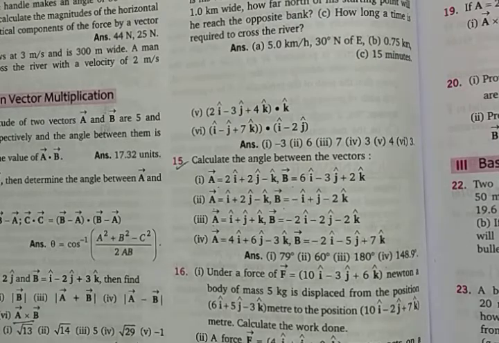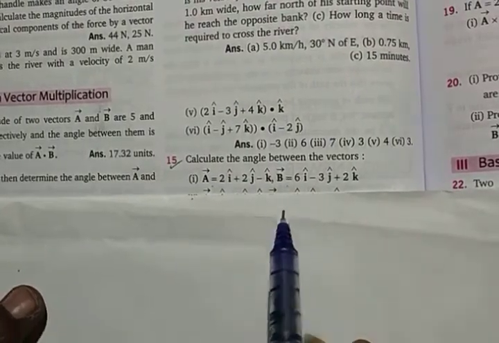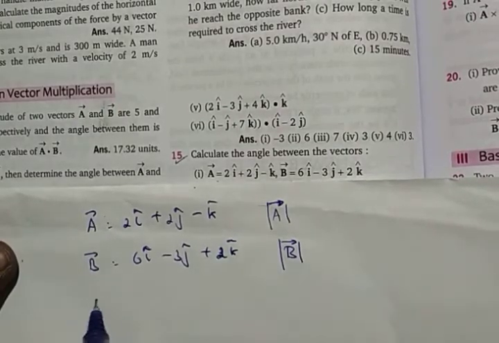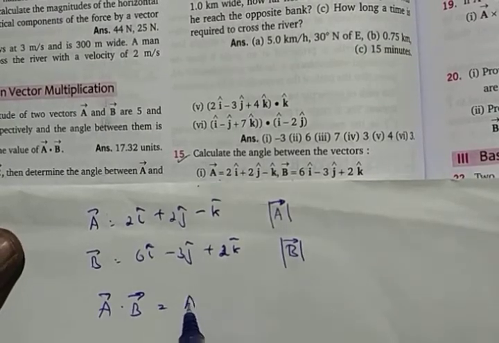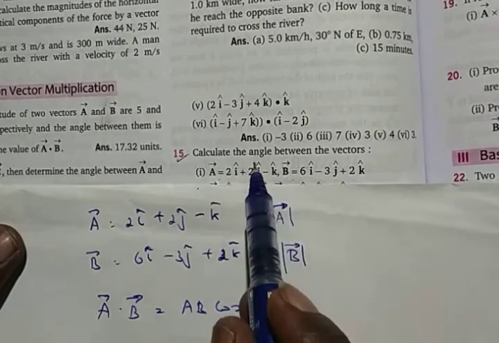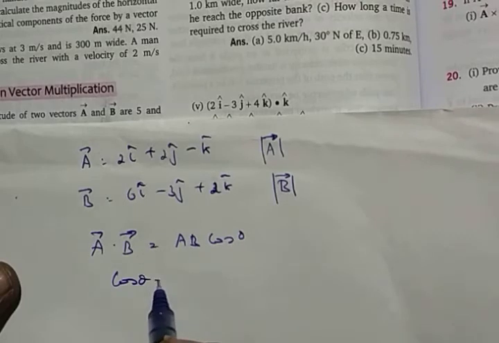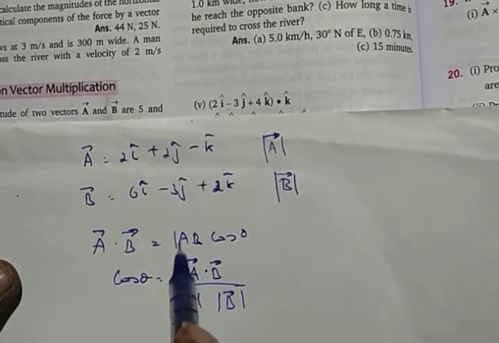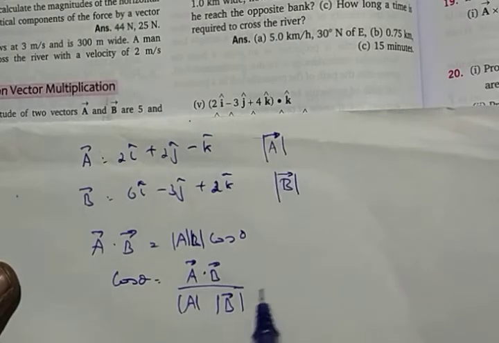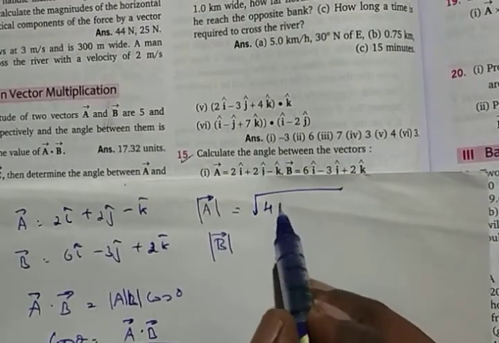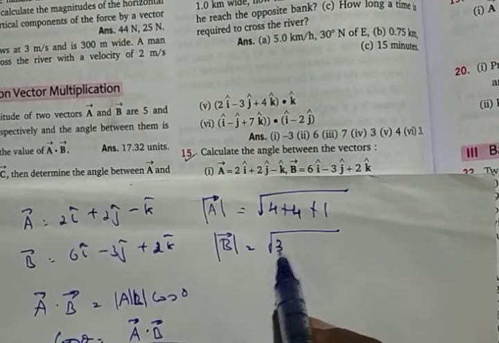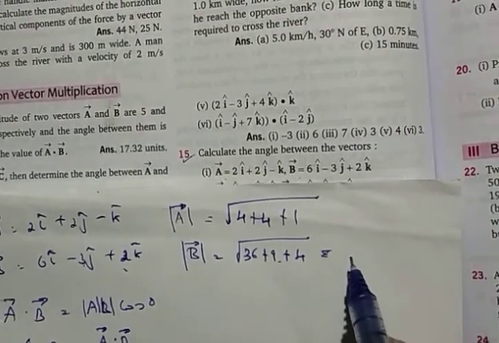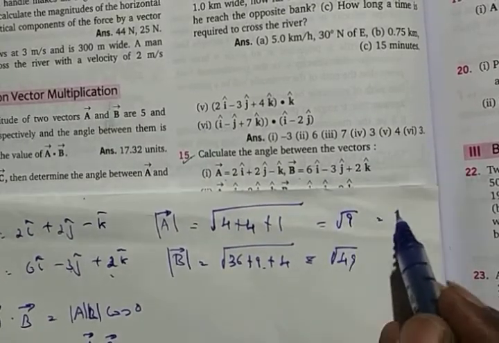I'll do one question over here, which is to find the angle between these two. So I'll do the first part, then you can do the rest of them. So this is the equation which is here. How to go about it: A dot B is equal to AB cos theta. You are asked to find out the angle between them, so cos theta you need to find out. So cos theta is equal to A dot B divided by the magnitude of A and B. This is the magnitude of A and the magnitude of B. So calculate the magnitude separately here. It's going to be 4 plus 1, and here 36 plus 9 plus 4. So you will get here under root 49, here under root 9, 3, 7.